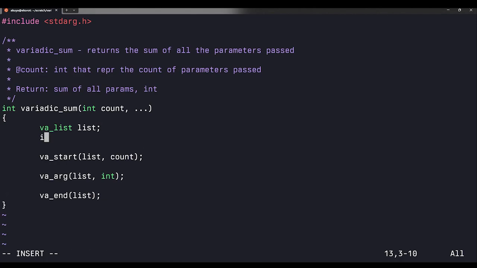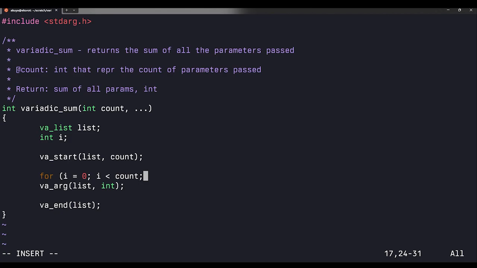To do this, I'm going to declare an integer, and I'm just going to call it i. I don't know why we love using i. Maybe it stands for iterator, whatever, but it's just an interesting thing I've noticed. And then we're going to create a for loop, and we're going to initialize i with 0, and then say as i is less than count.